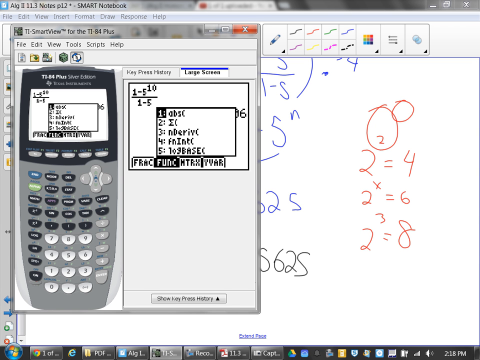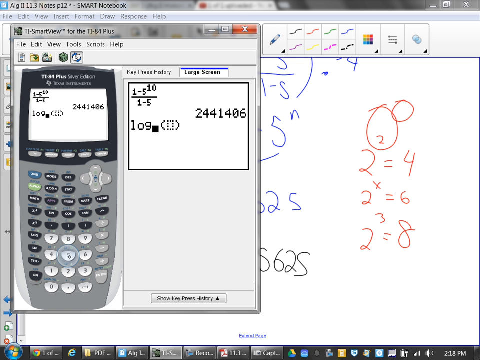Ladies and gentlemen, there's a log button on your calculator. The button that says log right in front of you, underneath the x squared, is a base 10 log. We can change the base of logs in order to change what the base is. Here I'm going to change it to log base 5. So I hit alpha window and I go to number 5 and it comes up with this screen. The cursor is flashing at the subscript for log.